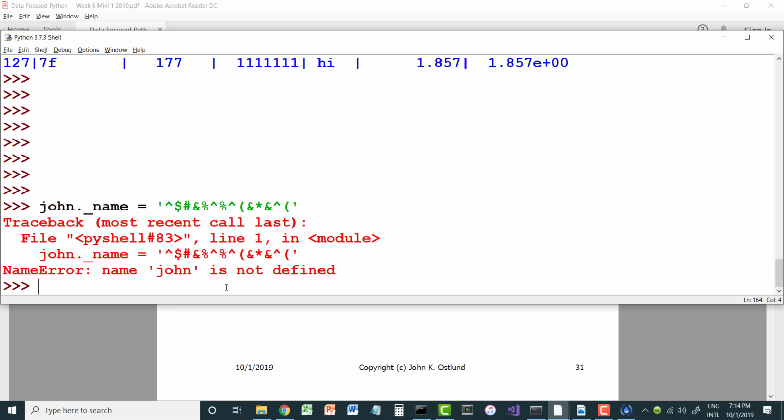Most object-oriented languages like Java, C++, C#, Objective-C, etc., do have protection for attributes. So if you attempted to do this kind of thing in Java or C++, you would get an error message from the compiler saying, hey, wait, you're trying to change something that's private. That's forbidden.